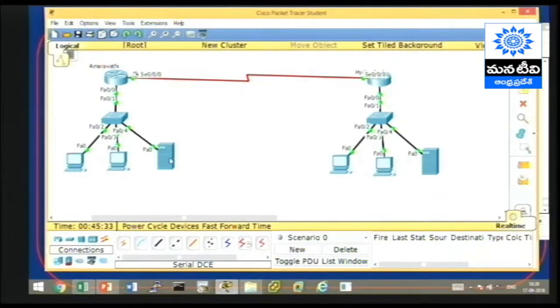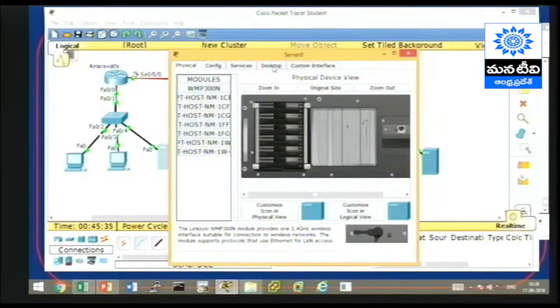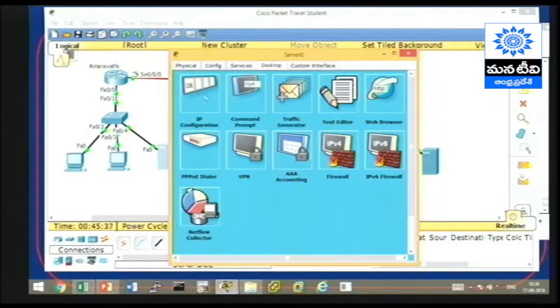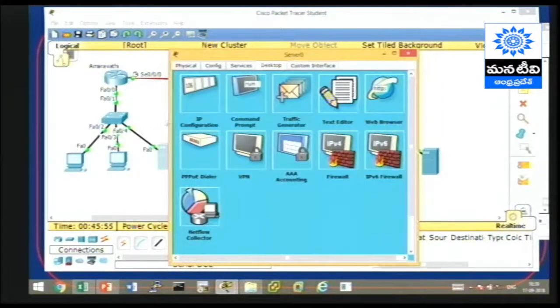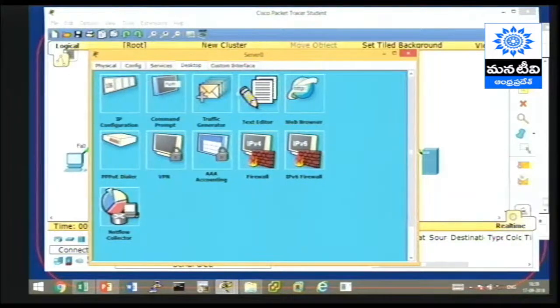So let's create a web server here, a quick web server. We need to assign the IP address to this web server as well, 192.168.201.100. This is the IP address of the web server in Amaravati network. We need to provide the default gateway IP address as well, which is a router IP address, and we need to check that the IP is configured properly.